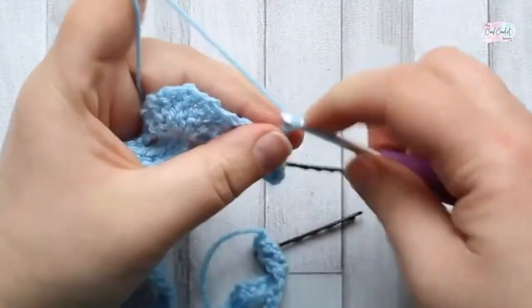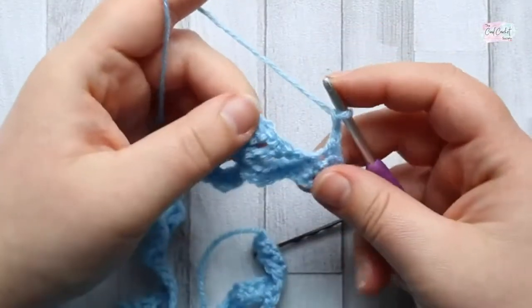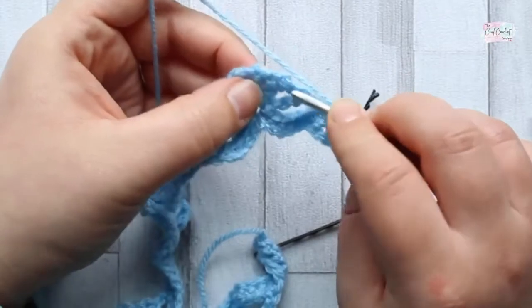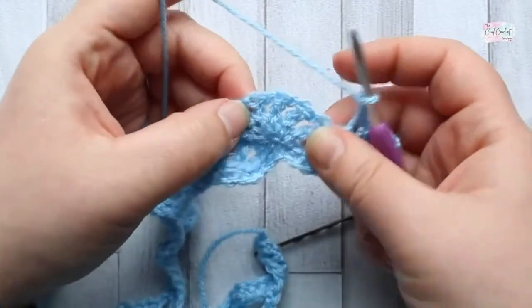1, 2, 3, and 4. Okay, so now I'm going to chain two. Okay, so now into each of these chain one spaces between our trebles, we're going to make a puff stitch.